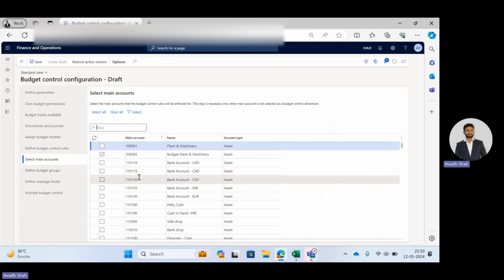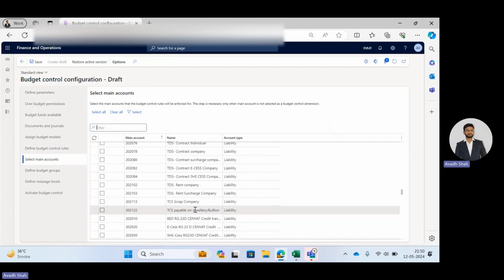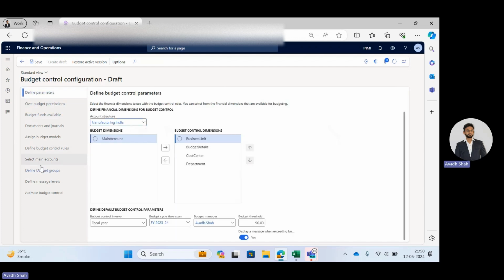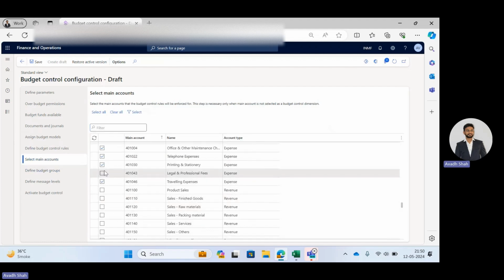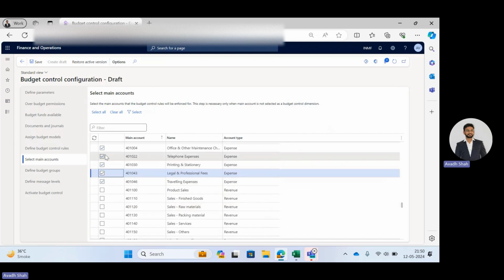They create a budget for a few main accounts, depending on the company. So I have not selected main account here, and in the select main account option, the company will give you data on which main accounts you need to activate the budget dimension for. So you need to click over here that this is a main account for which I require the budget dimension, budget control.